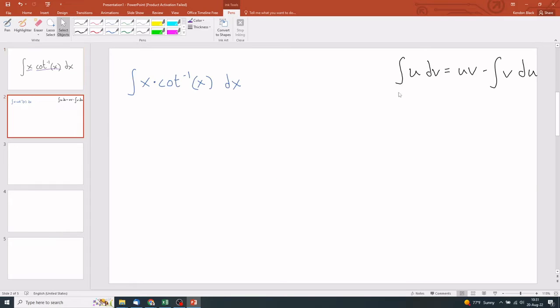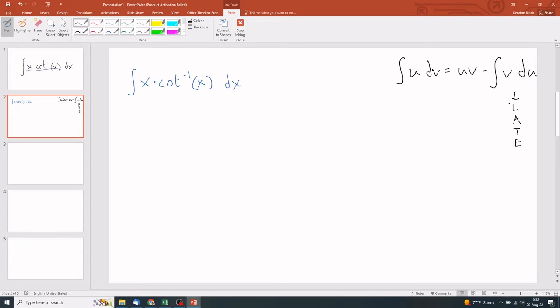So a reminder, the integration by parts formula: the integral of u dv is equal to uv minus the integral of v du. And we have this mnemonic. There's a couple different versions of this. The one I like to use is ILATE. I tell my students it's what they often say when they arrive at school, I late. What this mnemonic does, we go down the list. I is inverse trig functions, L is logarithms, A is algebraic expressions like a polynomial, T is a trig function, and E is an exponential.